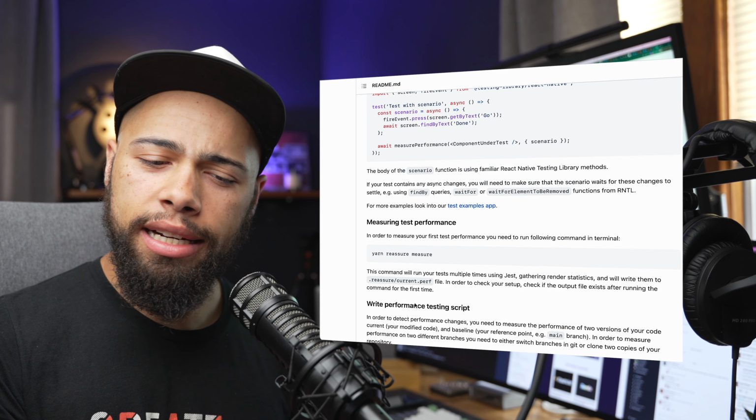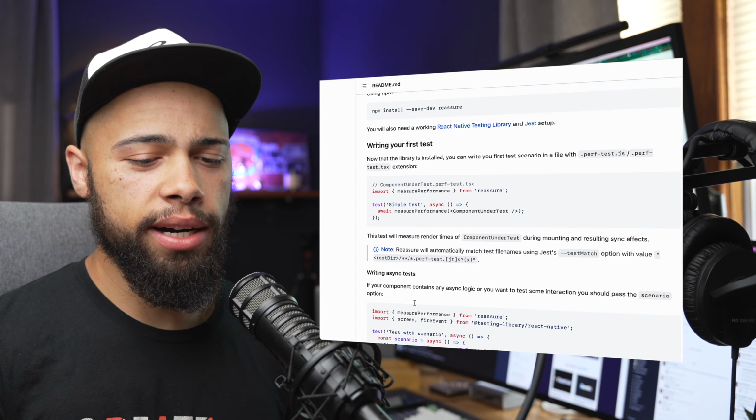The removed scenarios, I'm not too sure what's going on there, to be honest, but again, this seems very indispensable as a tool to use within your application, as many developers are working hard to build out features. Why not make sure that you're not regressing in performance too?